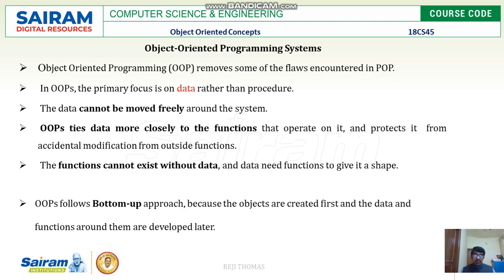The last point is that it follows a bottom-up approach, whereas in POP we have a top-down approach. The difference is, in object-oriented programming, first we are going to create objects, and data and functions will be created around them. Let me repeat. First we create objects, and for every object there will be functions and data. These are created later.